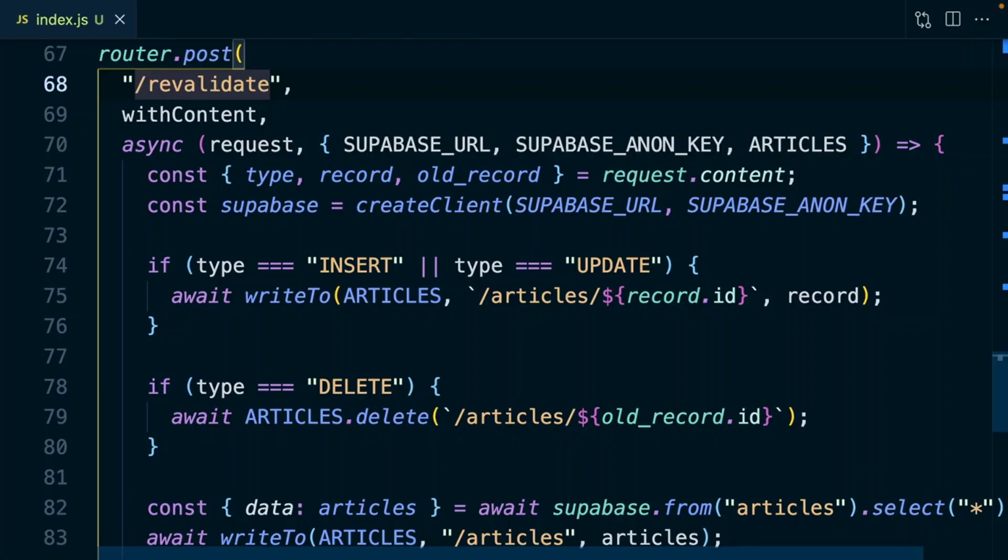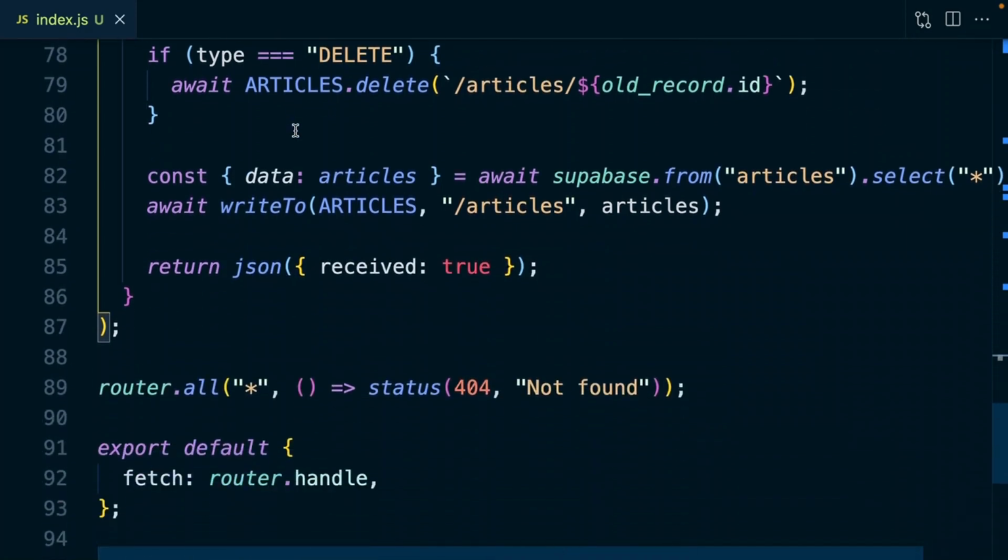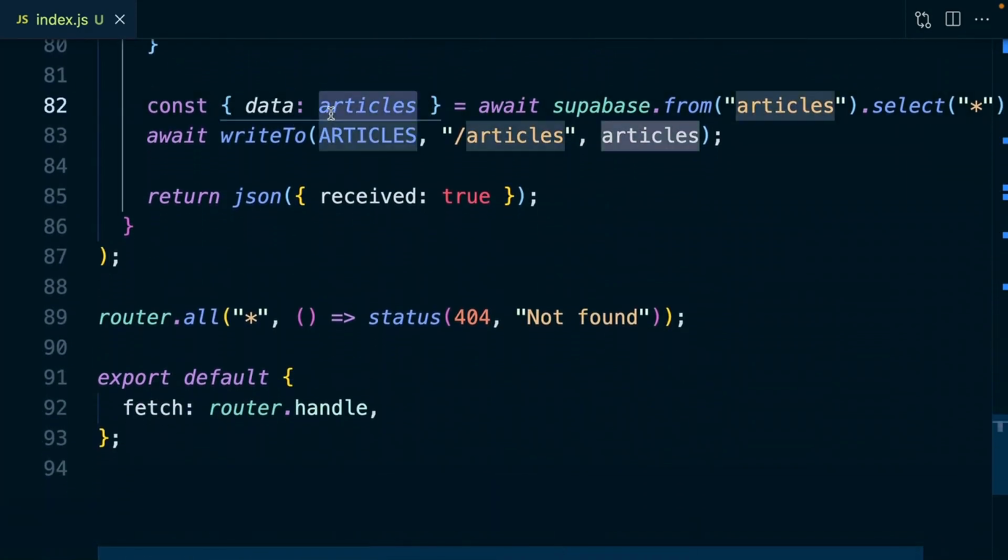Currently, when Supabase calls our revalidate route, it needs to wait around while we update our caches and even make a call back to Supabase to get fresh articles before we send back this response that's just acknowledging that we received the request. Since this response doesn't rely on any of that work to have happened, we could send the acknowledgement straight away and then perform the work.